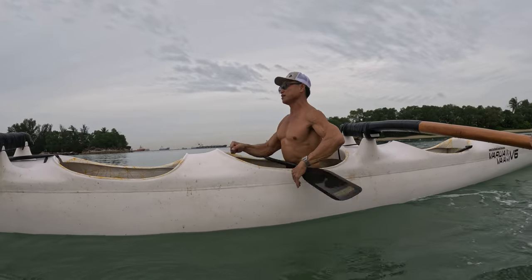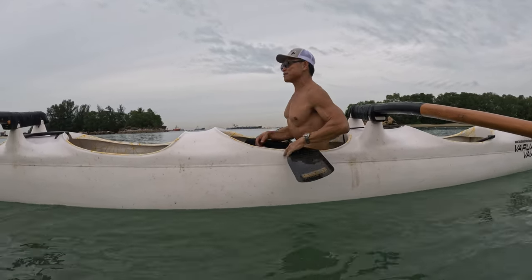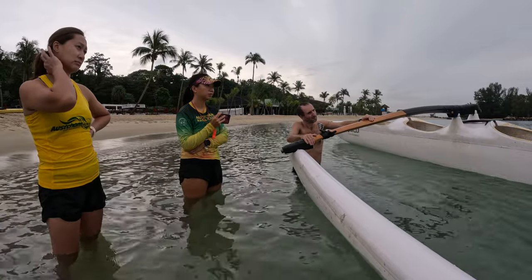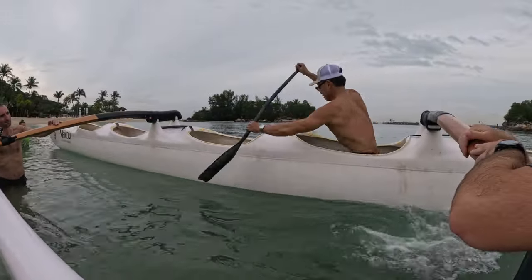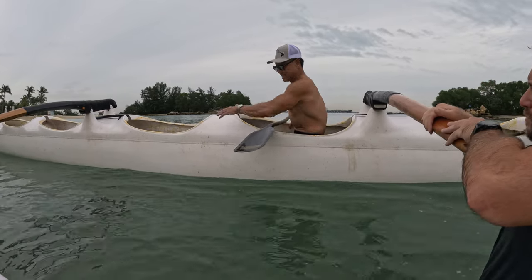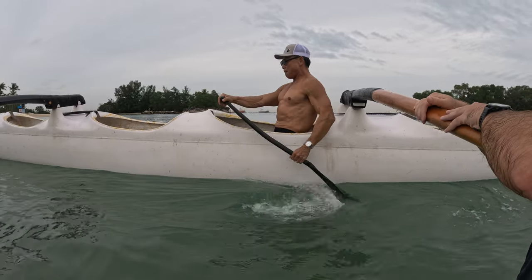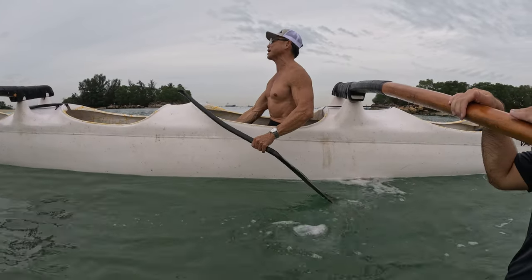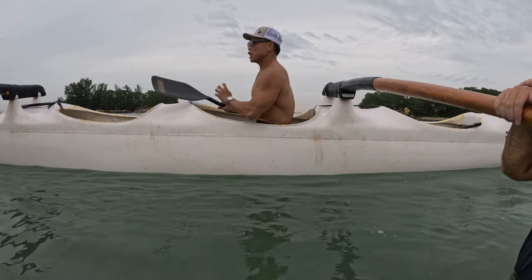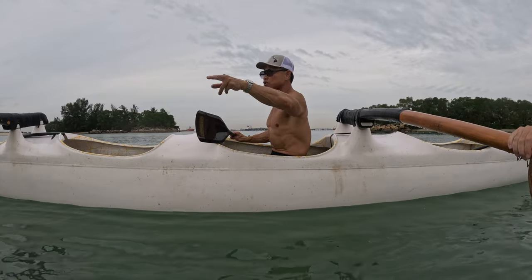This is why I call the push-pull thing — it becomes a bicep-tricep thing. Yes, you may have great biceps and great triceps, but I want to see your back develop over time. Swimmers and paddlers are built the same way. A lot of people think they go to the gym, but if you paddle correctly this is basically weight training in water, especially six-man — it's a full-body workout. All my pressure is on my heel. It's not an upper-body pattern — that's bullshit. It's a whole-body thing.